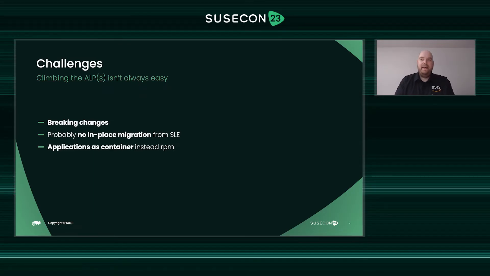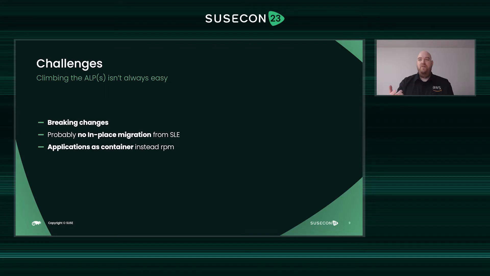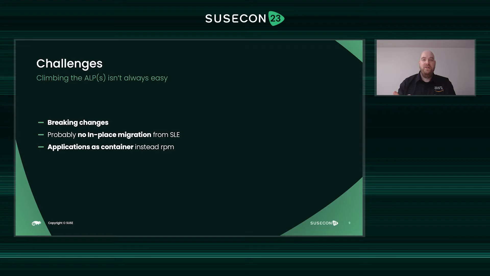That's why I think it's quite unlikely that there will be an in-place upgrade path from SLE to ALP. For example, BtrFS as a root file system is mandatory for ALP. There are different sub-volumes that need to be configured in the way ALP expects them, so this alone is a huge challenge. Given that a lot of SLE installations use ext4 or XFS on the root file system, just that is already a challenge. But ALP is in an early stage, so there might be ways to handle such an upgrade or migration in future.